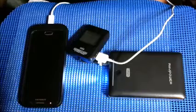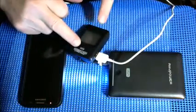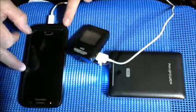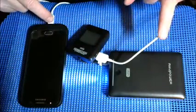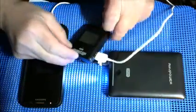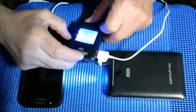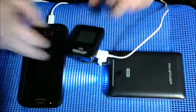I wanted to test the speed of this fast charger to see how it compares with some of the other chargers I have. I have the charger hooked up to my USB power monitor, hooked up to my Samsung Galaxy S6, using the manufacturer's smart cable that comes with the Samsung Galaxy S6 and their Qualcomm charger plug. Pressing the button on my power monitor shows 5.06 volts, 0.87 amps, with 4.40 watts.